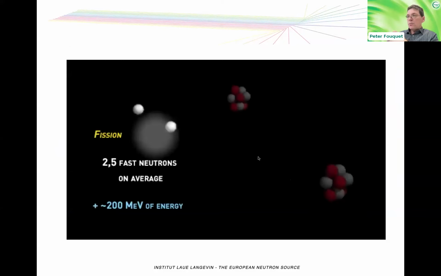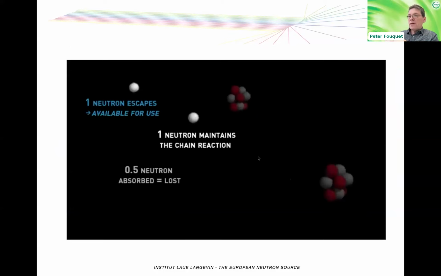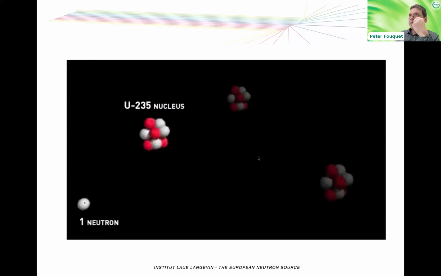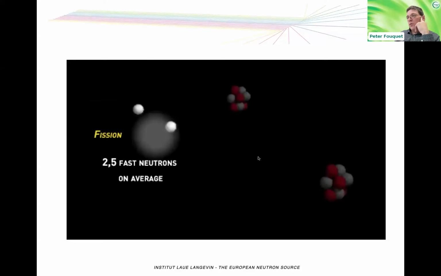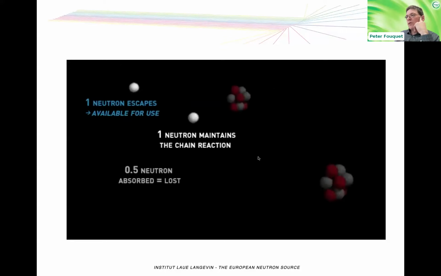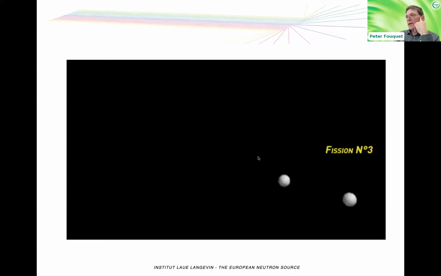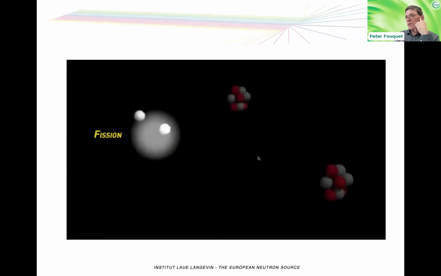And with this process, we can get at ILL a very, very high flux of neutrons that we can use as a light source. But you have to think of our neutrons as this very specific kind of light, just like the X-rays you have in a synchrotron source.